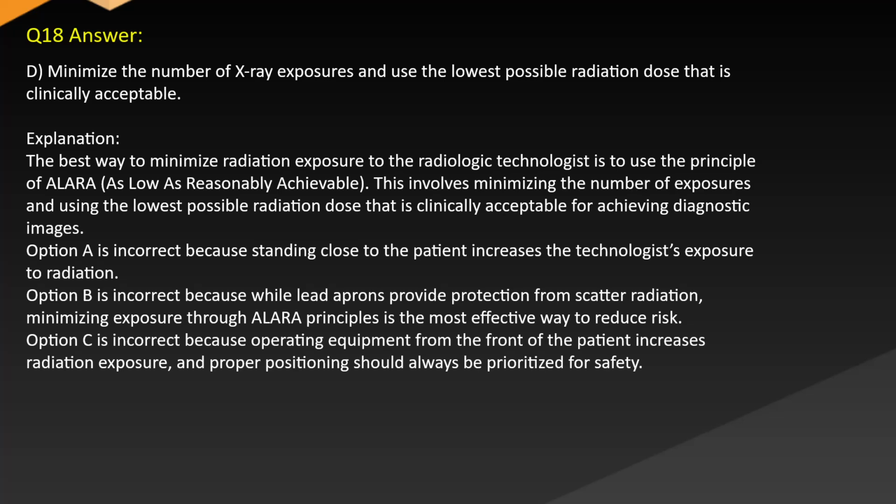Option A is incorrect because standing close to the patient increases the technologist's exposure to radiation. Option B is incorrect because while lead aprons provide protection from scatter radiation, minimizing exposure through ALARA principles is the most effective way to reduce risk. Option C is incorrect because operating equipment from the front of the patient increases radiation exposure and proper positioning should always be prioritized for safety.